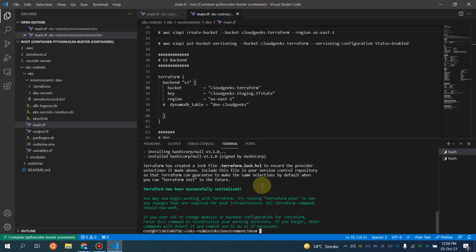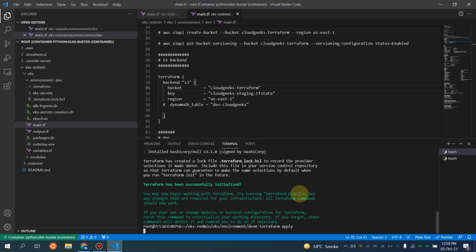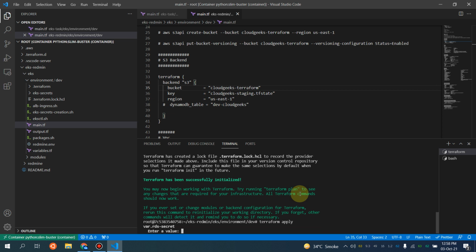So guys, all the relevant packages are downloaded. I'm going to now run the terraform apply command. As I told you, the backend is initialized where our Terraform state file is going to be stored.